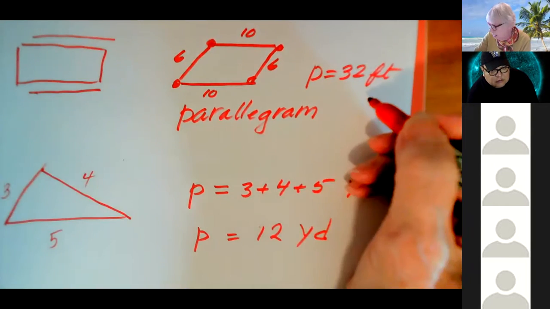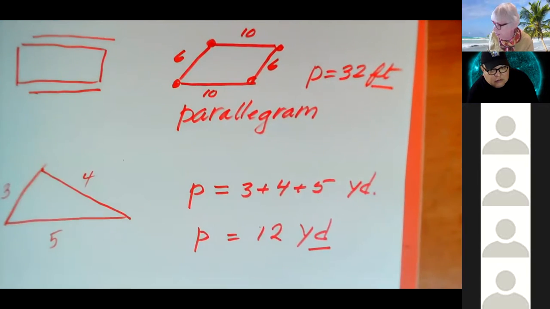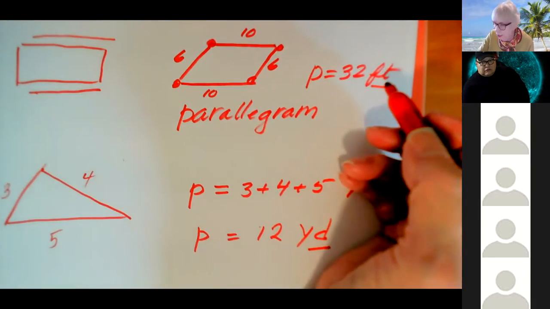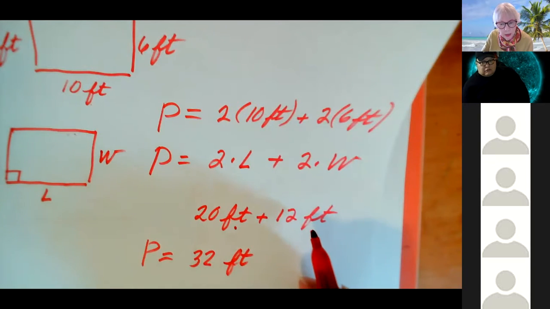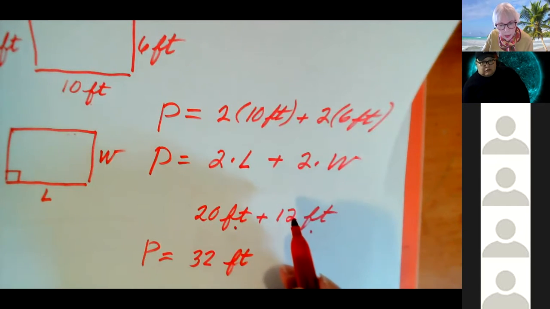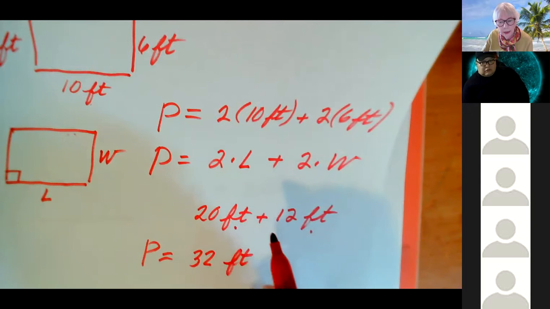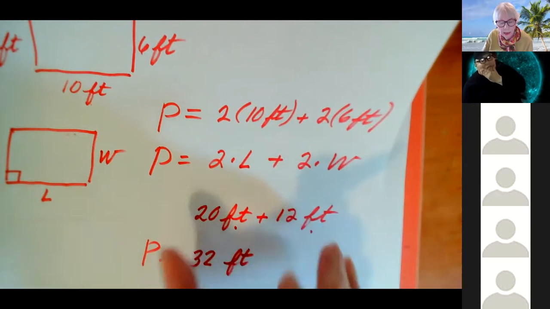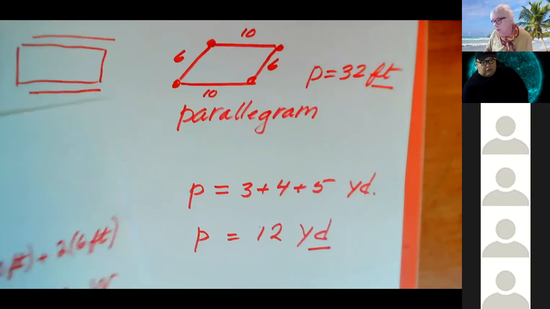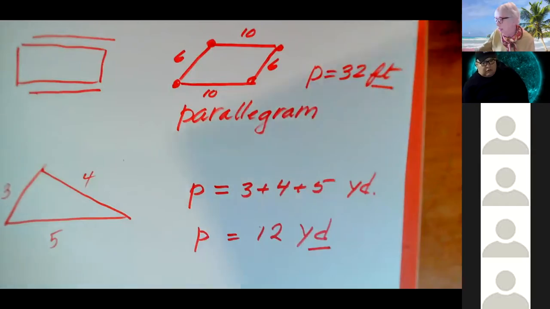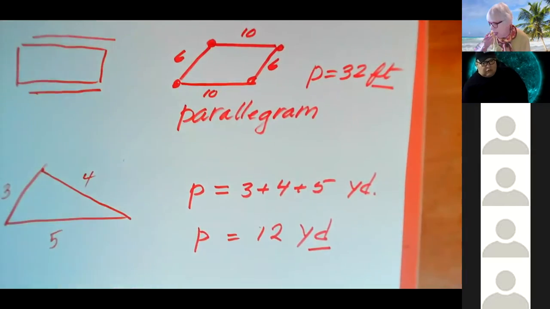The other thing is the unit, the word, feet or yards or meters or inches or whatever it happens to be. It's all just a plain unit. In other words, when I had 20 feet and 12 feet, I got 32 for number, and feet and another feet still makes feet. Okay, so it's always just plain feet, because we're going to have square feet and we're going to have cubic feet eventually, but not yet.